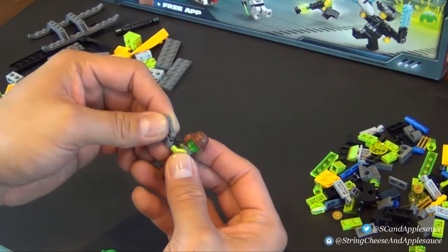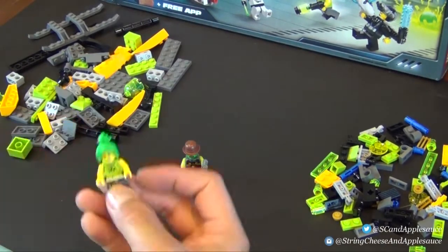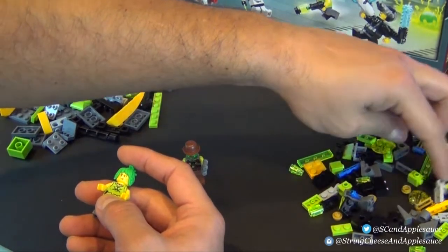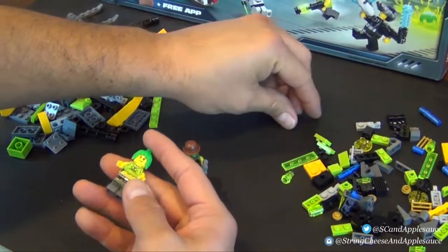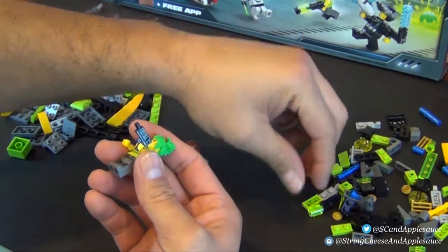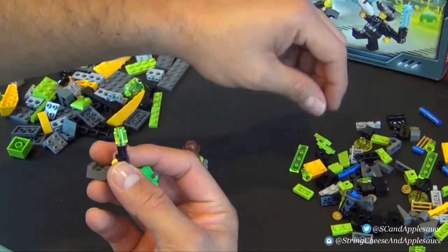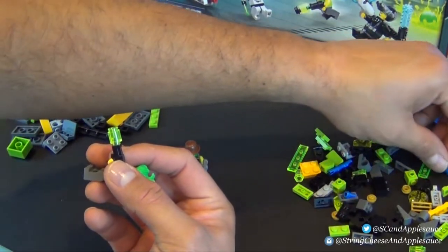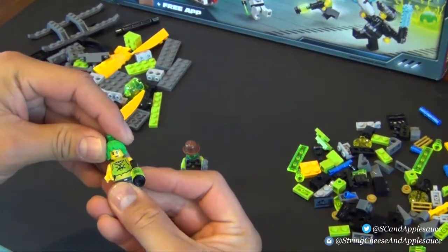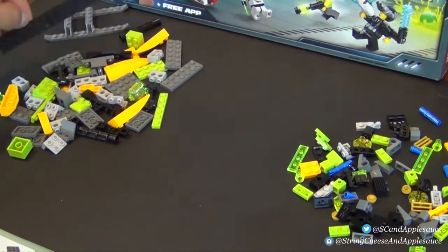This goon gets the little space gun. That's him completed. And Toxikita gets a little blaster gun. That we're gonna put a fluorescent trans yellow round brick and a black stud on there. So there's her blaster. So those are the final 2 minifigures of the set. Put them to the side. Now let's get this build going.